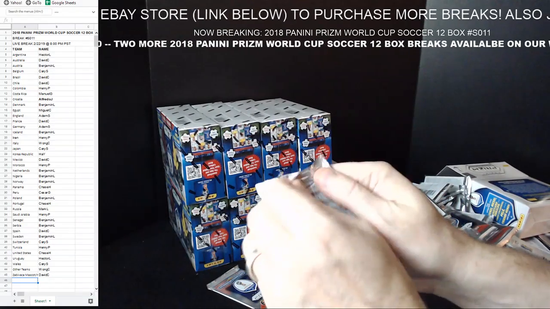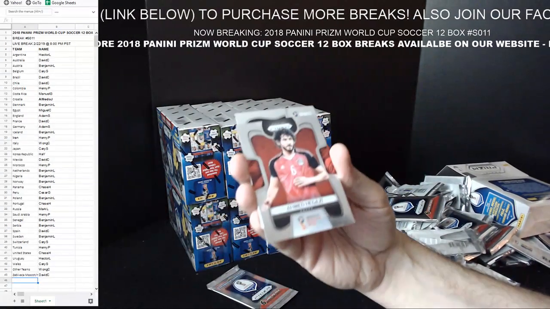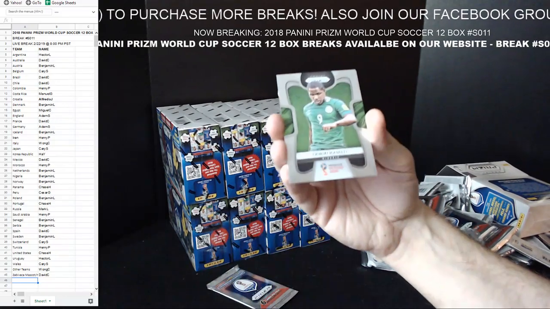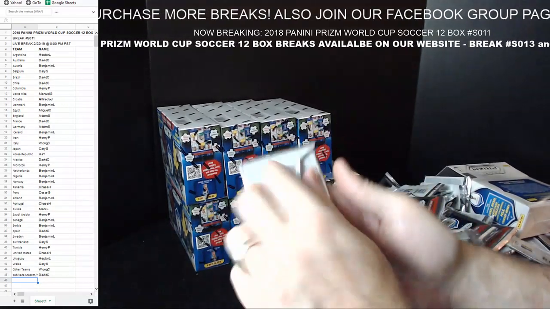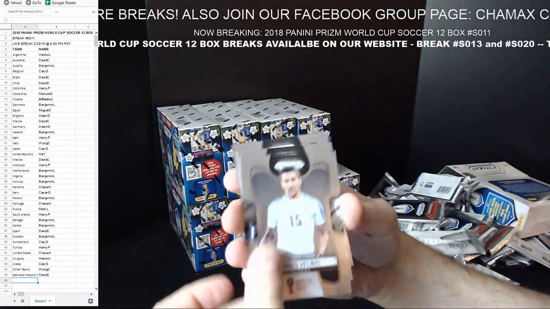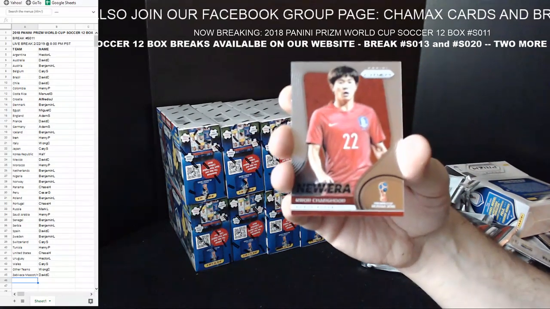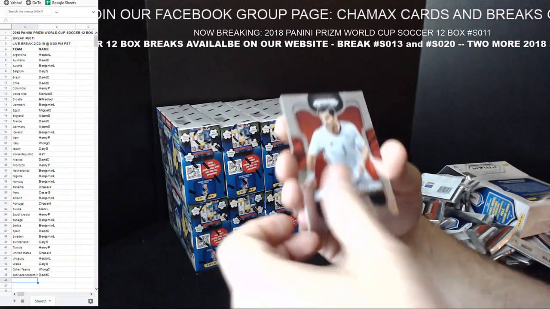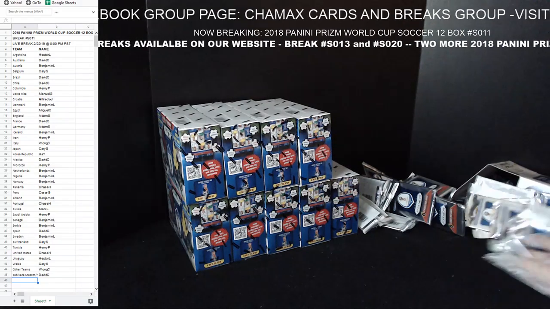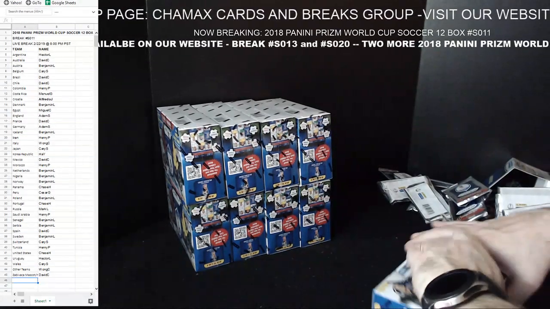Last couple packs of box number 3. I'm going to do one more box, then I'm passing off to my junior breaker, Mr. Max. You can do 4 boxes. Scorers Club, Mohamed Salah from Egypt. Last pack of box number 3. New Era, Kwon Chang-hoon from Korea. All right, so that's box number 3. Mr. Max, you get over here and help me, please. Yeah, let's come back.